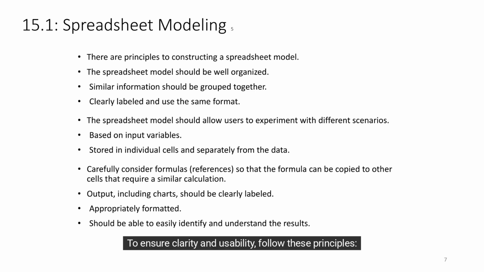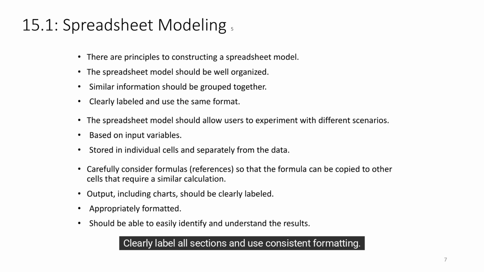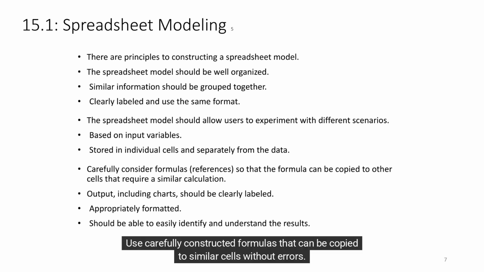To ensure clarity and usability, follow these principles. Organize the model well, grouping similar information together. Clearly label all sections and use consistent formatting. Store input variables in individual cells separate from the data to allow easy scenario testing. Use carefully constructed formulas that can be copied to similar cells without errors. Ensure outputs, including charts, are clearly labeled and formatted for easy interpretation.